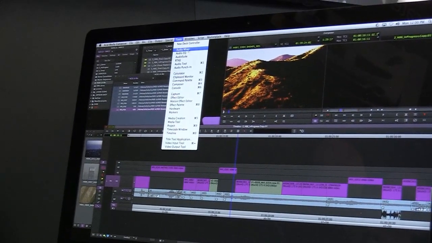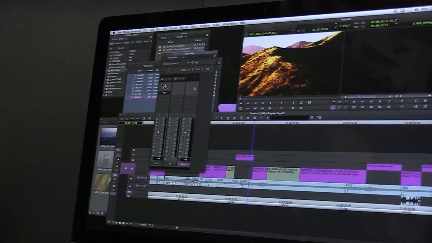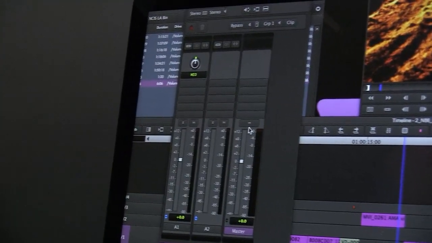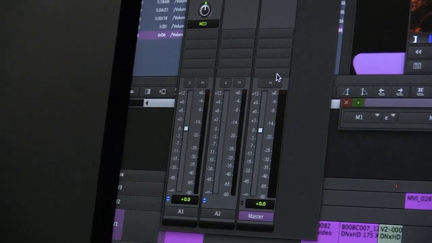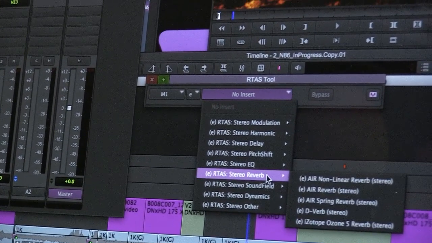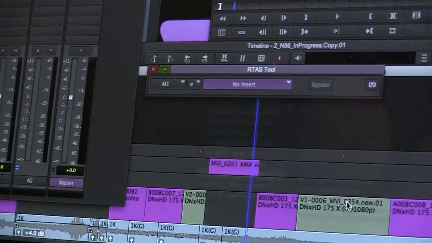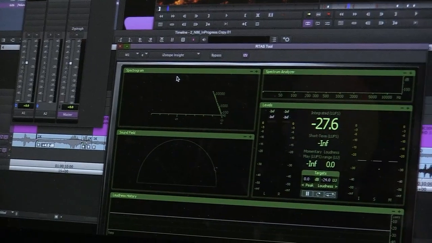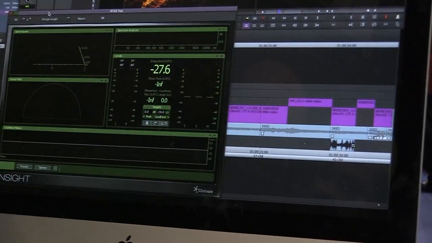We're doing a lot of great things with audio. We've added the Pro Tools Master Audio Fader into Media Composer. So now we have a single bus that you can use to level your entire audio mix, to add RTAS plugins to it, to do tonal adjustments, to do compression, things like that, which, as we know, is becoming more and more important with all the regulations happening around loudness levels inside your programming.